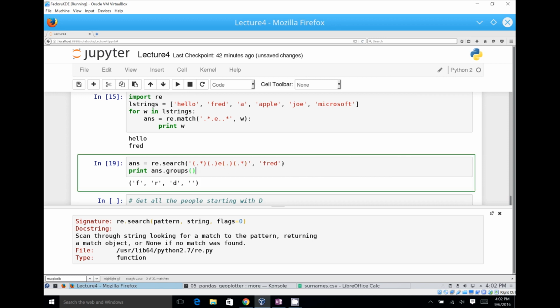Okay, so search is a nice way of basically pulling out data from inside of your regular expression, okay?